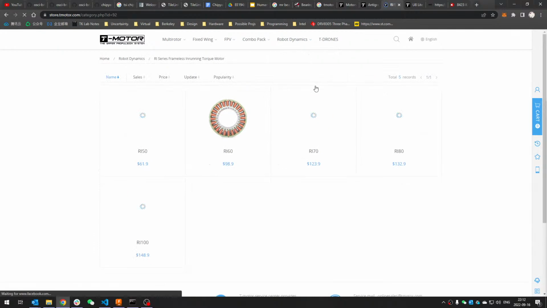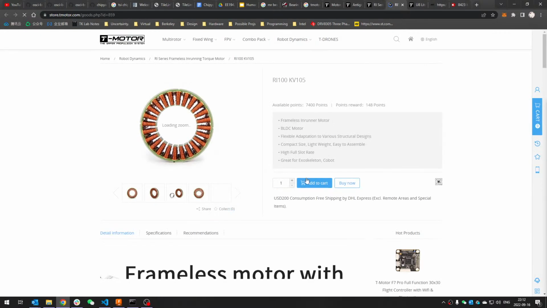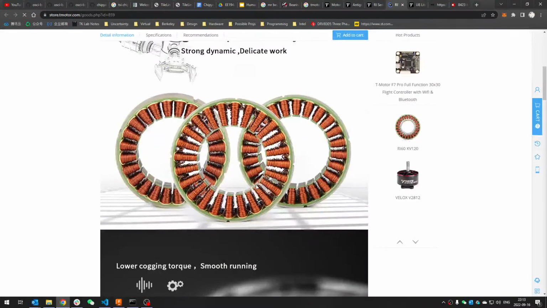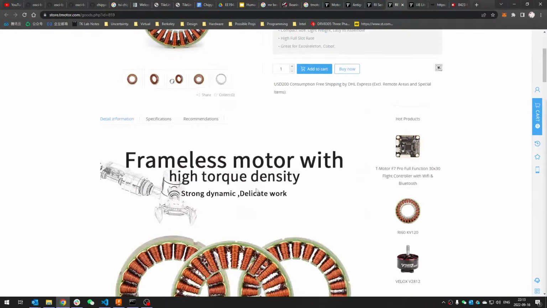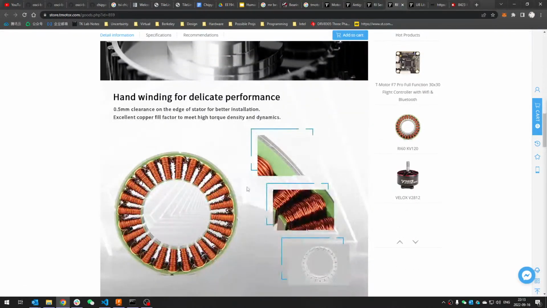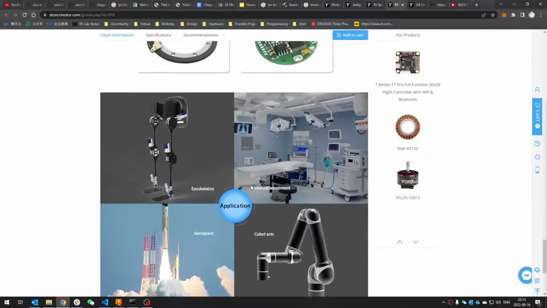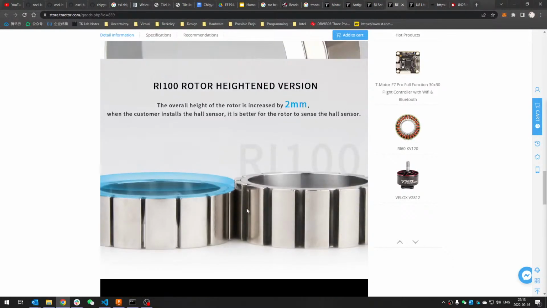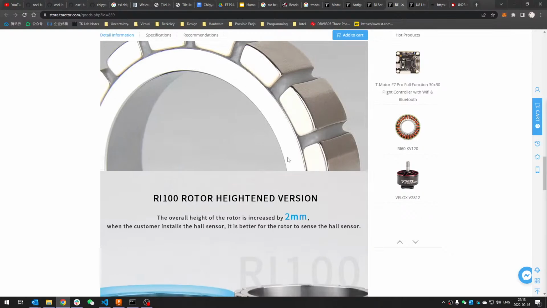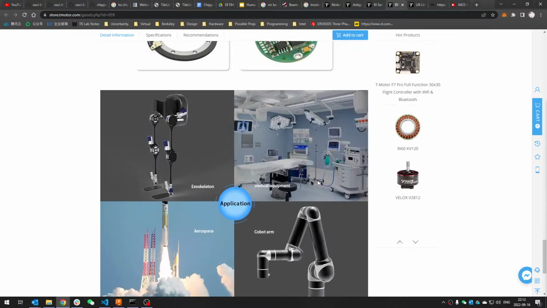Yeah, frameless motor. Yeah, just this stuff. But it's too small. Yeah. And too expensive. I wonder how you can mount this thing to a shaft. Just glue it. There's no other way.